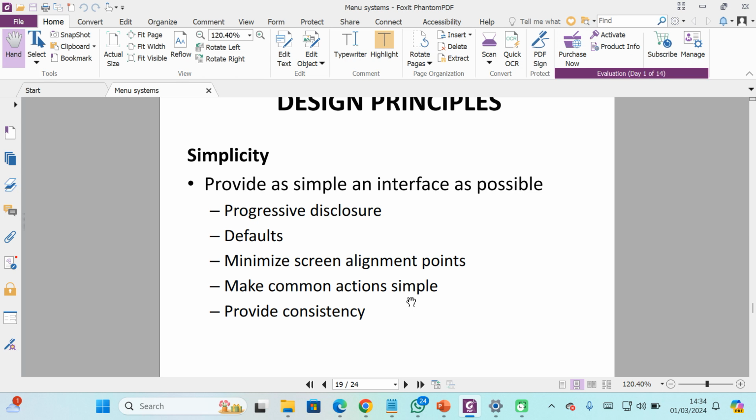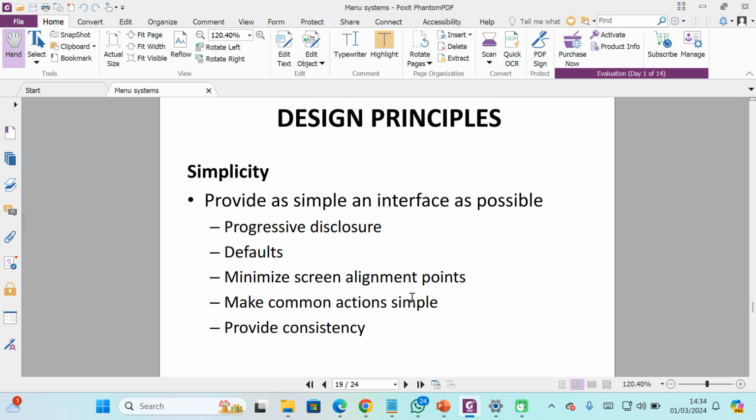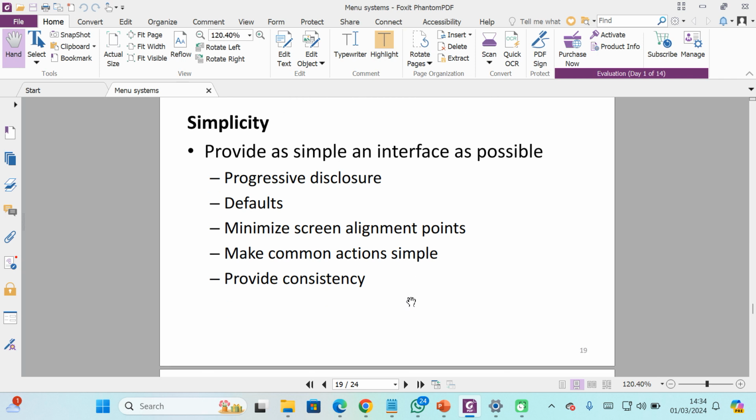So simplicity, make your application simple. You can have something which is beautiful and still simple. So provide as simple an interface as possible. Minimize screen alignment, make common actions simple, provide consistency and progressive disclosure.